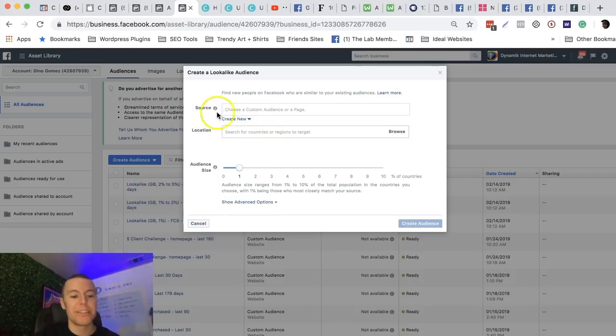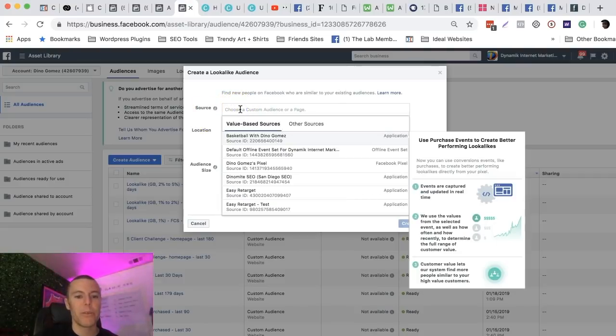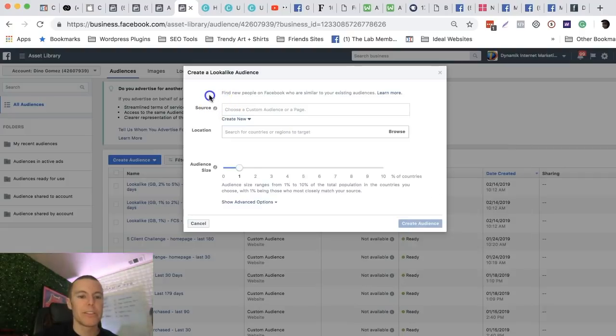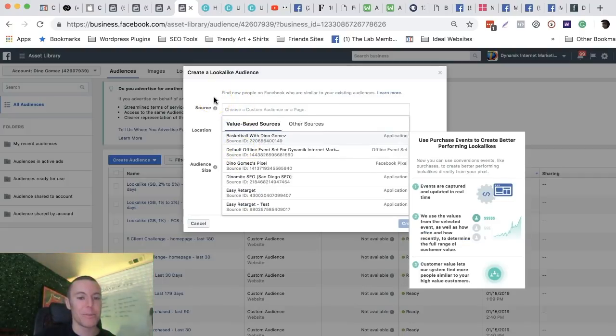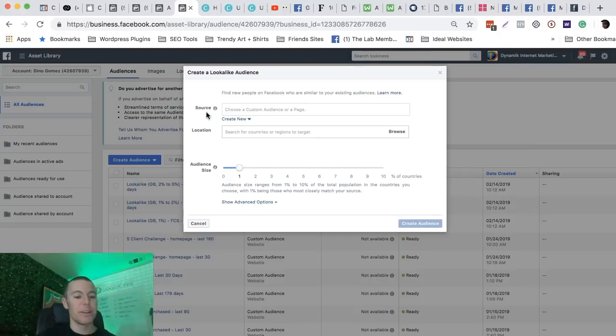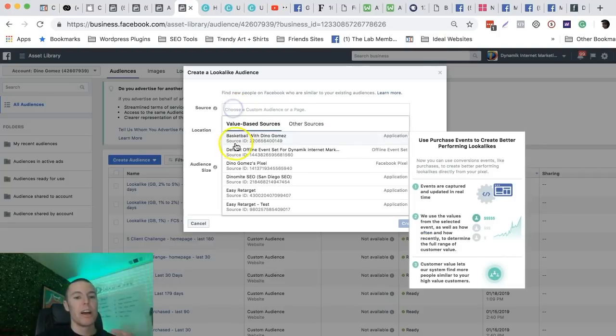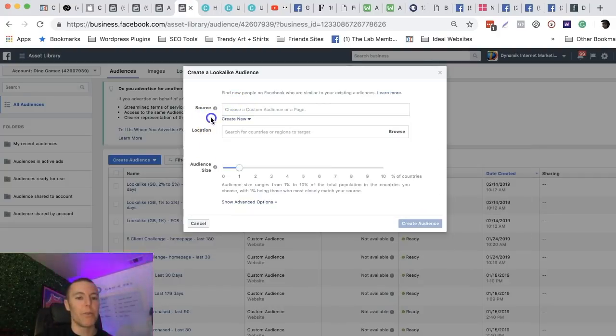So here we're going to choose the source. When you click on source, you're just going to choose the source that says Lawn Care Co. Customers. The source just means Facebook's saying, hey, we can go find you more customers, but who do you want us to base that info on? And we're saying, hey, we want you to find us more customers based on what these lawn care customers are. So we're going to choose our lawn care customers audience. It will be here for you.